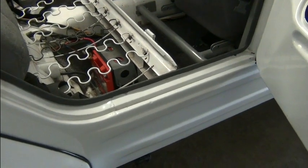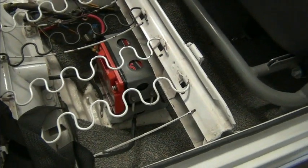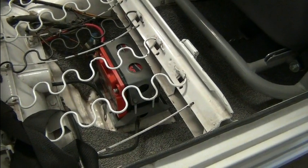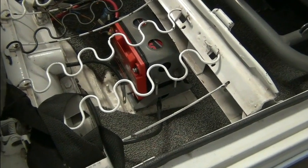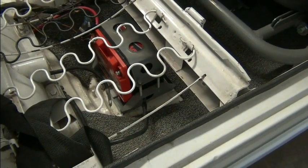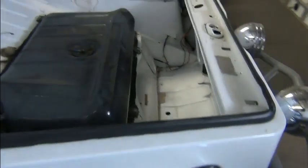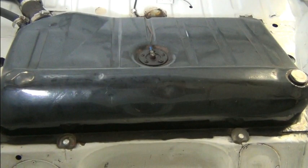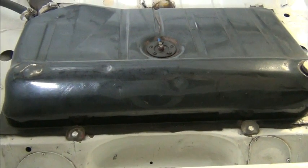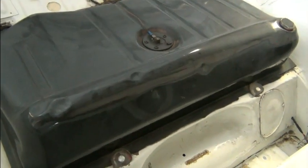Just a reminder: one of the first things you're going to do when you work on a vehicle is disconnect the negative battery cable. So what we're going to do is drain the fuel tanks and remove them from the vehicle. This vehicle has two fuel tanks, so we've got to drain the one in the back as well as the one in the front. Depending on the setup, we either siphon them or drain out the bottom, just depends on the hoses and accessibility.